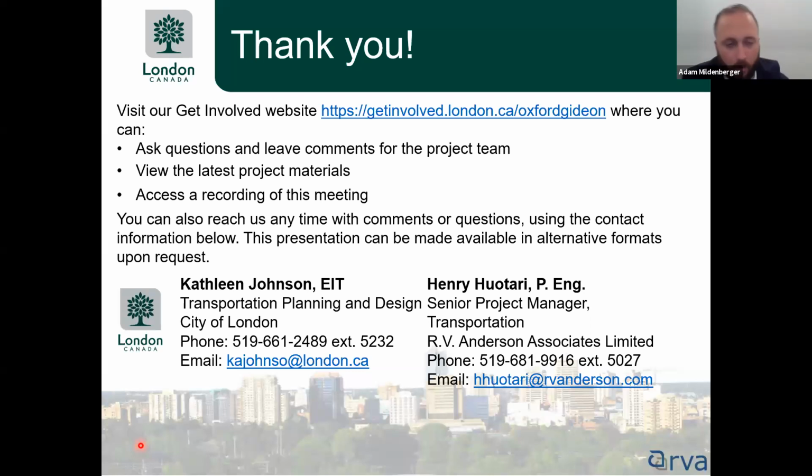Yeah, so currently under the existing conditions, so that means not only the existing configuration of the intersection, but current traffic volumes, there's not a capacity issue today. So you may have increased delays turning from Kains Road onto Oxford, for example, because you're gap seeking traffic on Oxford. So you have to wait for those gaps. And if you're traveling on Oxford, which is free flow, well, it's pretty free flow, you're moving through and you're not going to experience much delay, maybe unless you're turning left from Oxford down to Gideon during the busiest hours of the day, at which point you have to gap seek the opposing traffic. So you may have a little bit of delay there.